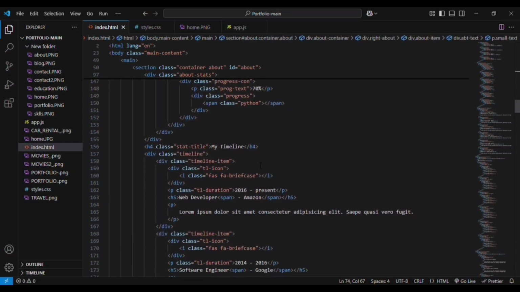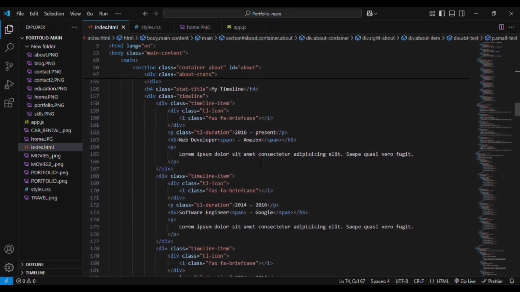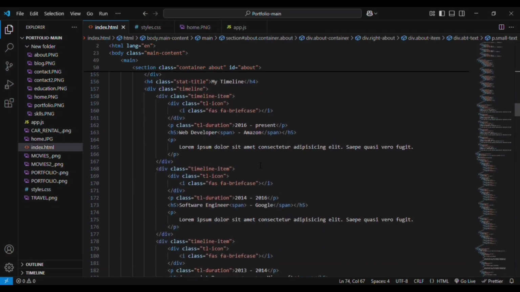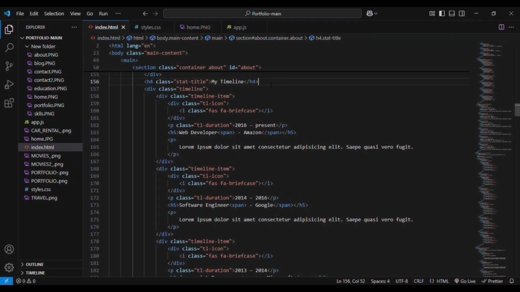Next we have the timeline, with an h4 tag for timeline. In that we have the main div as timeline. Then we have another div. Inside the div we have an icon, that is the briefcase icon. Then we have a paragraph element for mentioning the timeline duration. Then we have an h5 element, that is a heading 5 element, for adding the position and company name.